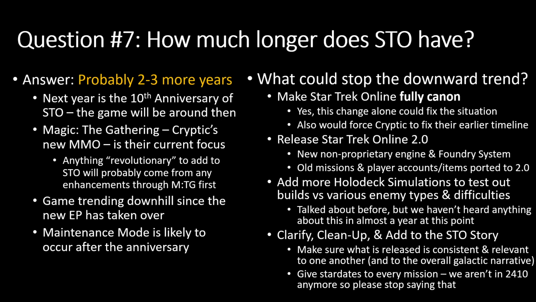Third, things that could help, especially for the DPS community, is to add the holodeck simulations that they've been talking about, and have stuff for every single type of enemy in space and ground, and be like, okay, test out your builds against these enemies. Maybe one against dummies and one against all different enemies at the various difficulties, so you can see how good your build actually is. Especially with the loss of the Foundry, Cryptic really should be doing this so that there actually is a scene for this.